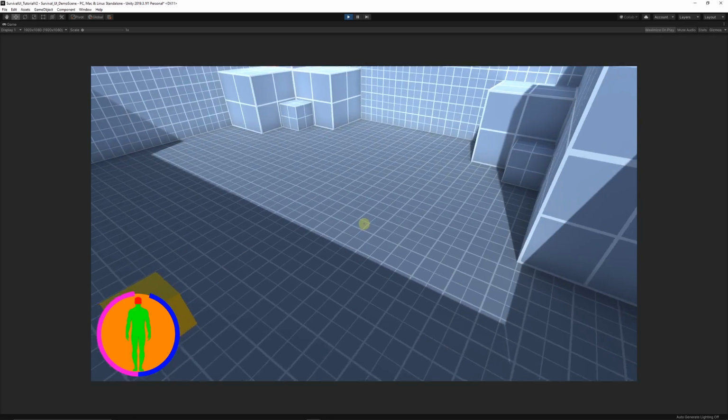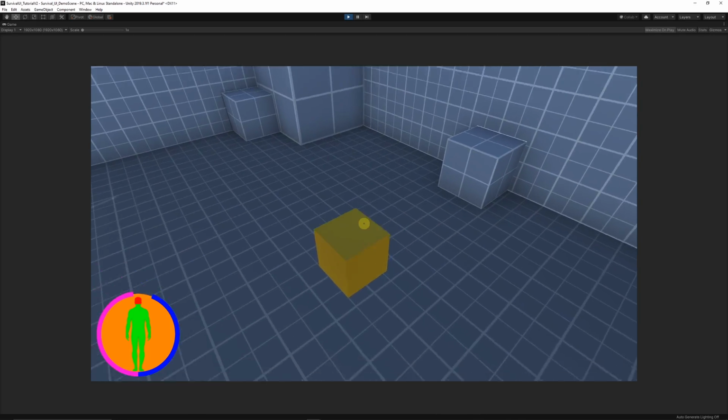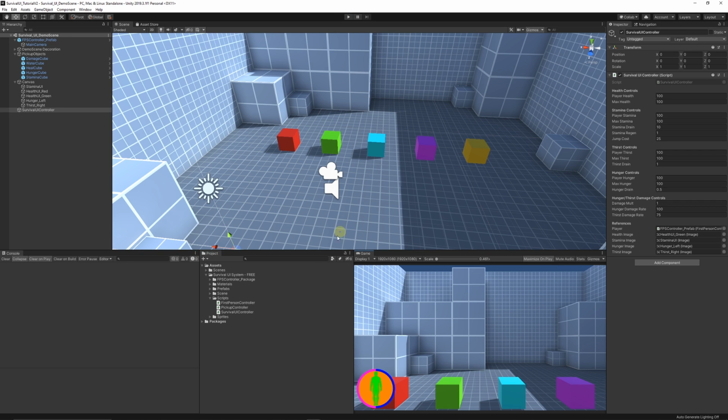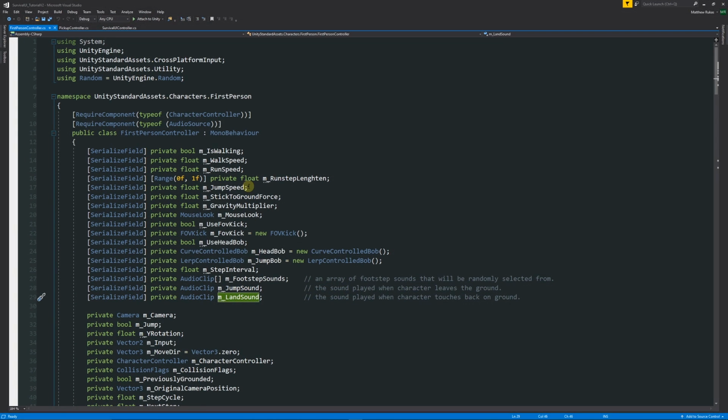But we can't do anything yet. We can't run and sprint or do anything because when I collect this object, it won't do anything because it's already the maximum. We just need to edit the first person controller script, and we can do some small tweaks because we don't want to do it in our other script. We want to specifically change this one.